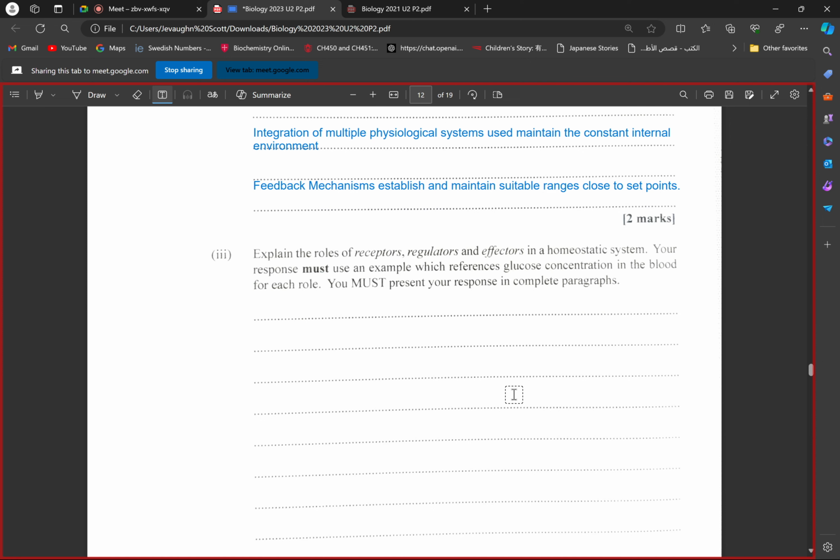So the receptors will help to really detect these things. If we're talking about something outside the pancreas, the receptor would generally be the hypothalamus for the most part, right? But within the pancreas itself, these cells can actually detect as well, and they also regulate by producing their different hormones. So insulin produced by the beta cells will help to decrease elevated blood glucose levels, and glucagon secreted by the alpha cells will help to increase any type of lowered blood glucose level, right?